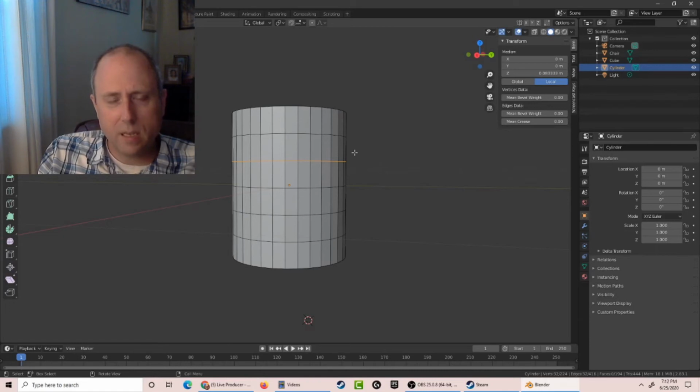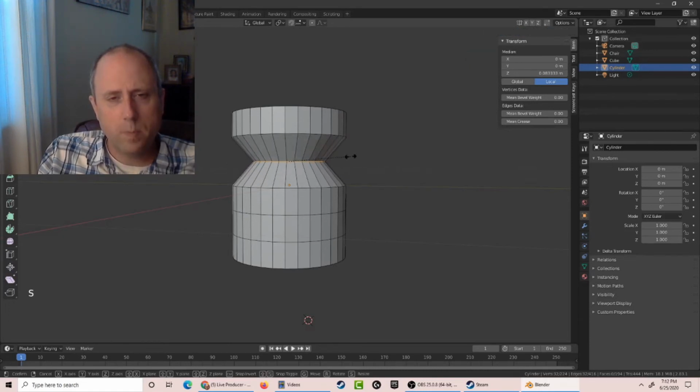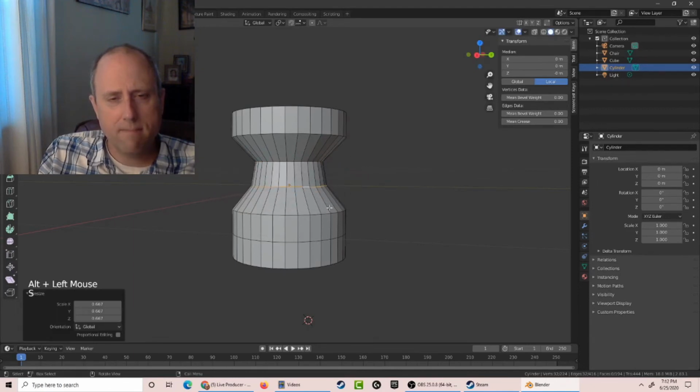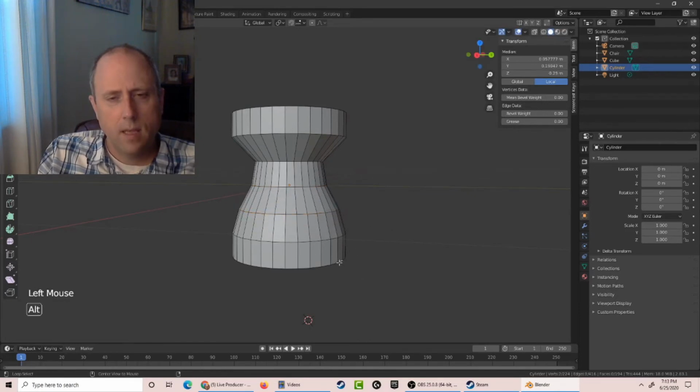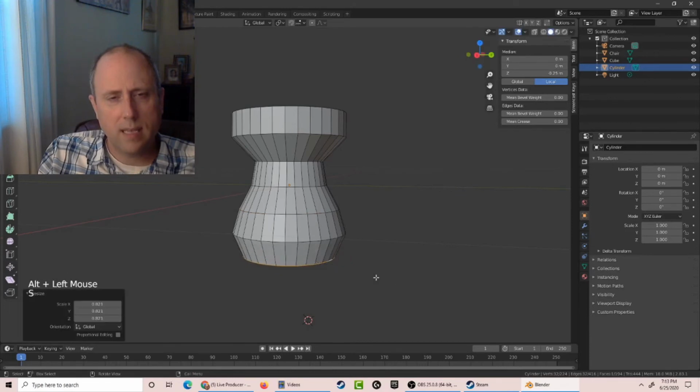So let's make this look more like a vase. I can scale this in. Press Alt, select the next one, scale that in. Press Alt, select that, scale that in. And press Alt, select the bottom one, and scale that in.